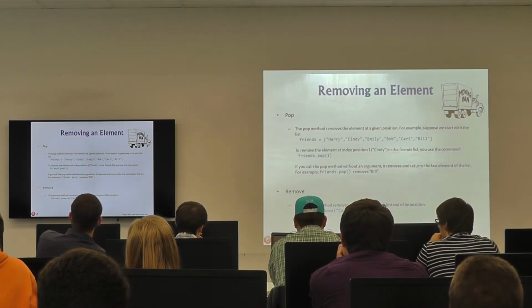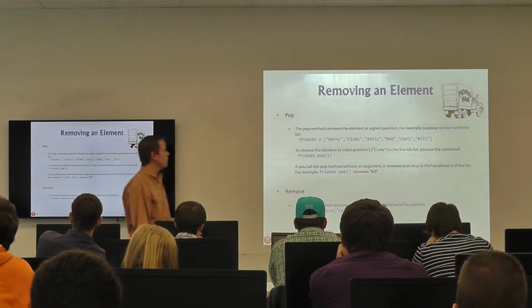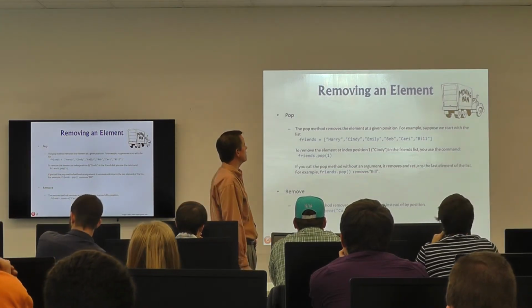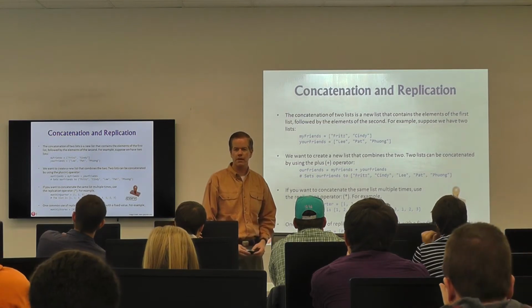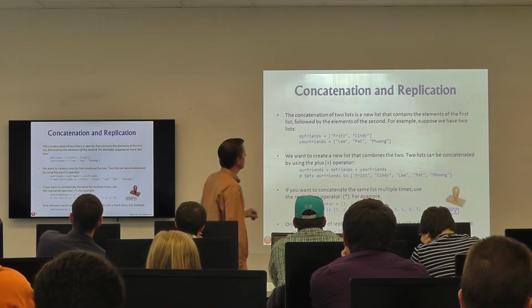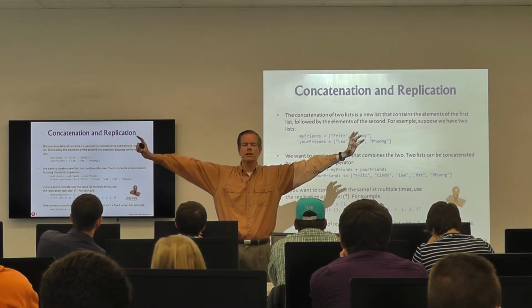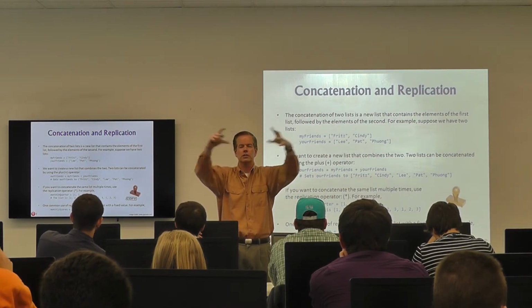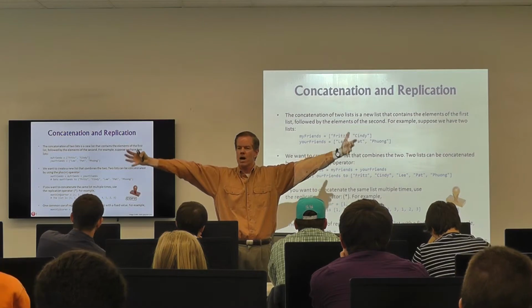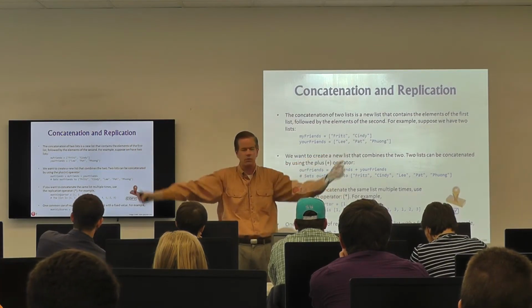Alright, so we can add things, we can remove things, we can find things. What is left? It seems like we've done everything. Oh, concatenation and replication. Okay, so what we're going to do here, we can stick lists together like a car accident. You can have a list over here and a list over here, and if you bring them together, congratulations, you now have a single monster list that contains the contents of both of those.